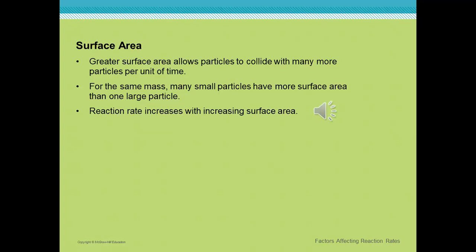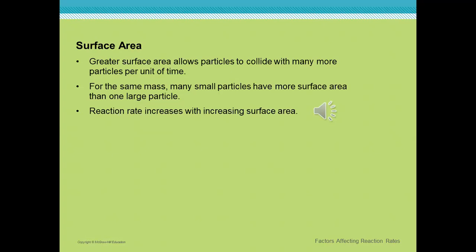It will be faster because it depends on the surface area which is exposed to the reaction. Okay, with one piece, there would be less surface area exposed to reaction. But if you divide this root into small pieces, the surface area exposed to reaction will be more and more. So it will be faster, and the rate of reaction will increase as the surface area of the substance increases.